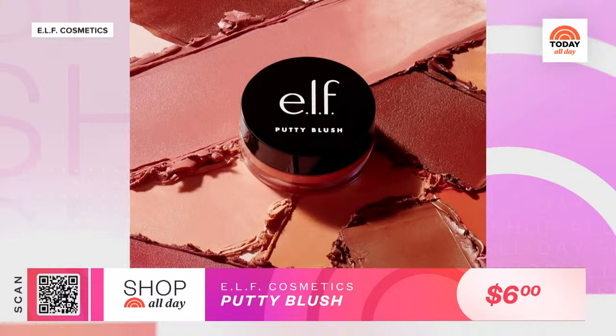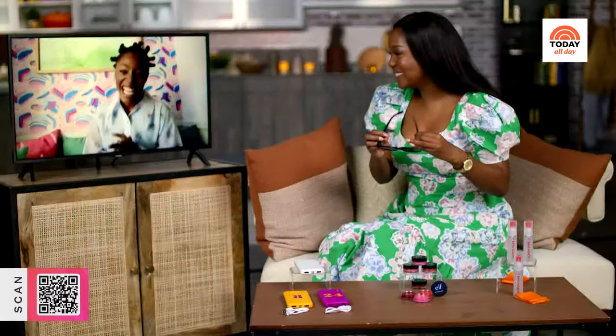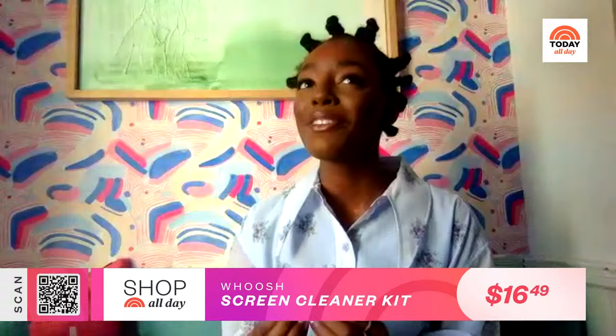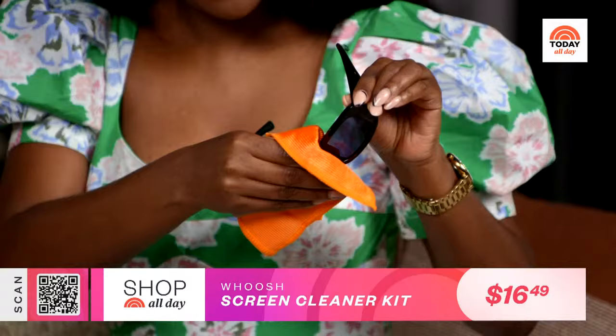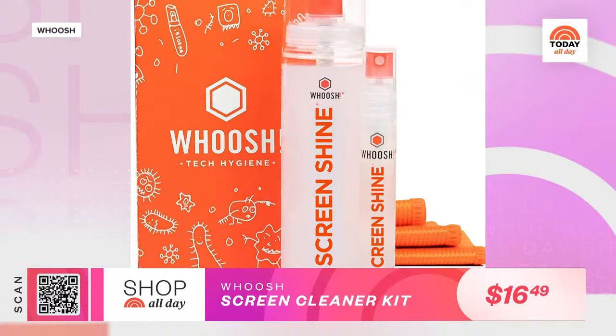It's beautiful. Okay, so one of the things I am guilty of, Vanita, is not cleaning my devices, even my sunglasses. I love this next pick. Tell me about it. Okay, so the next pick is just so good. And I love the fact that it comes with microfiber cloths, so you make sure that there's no lint or anything like that on your screen or on your sunglasses when you're done wiping your products down. Oh, I love that. Look at how it just cleaned my sunglasses. I'm so guilty of having foggy glasses. So this is a lifesaver.